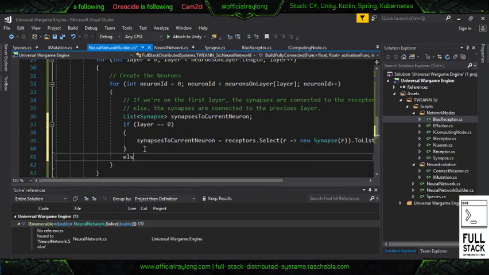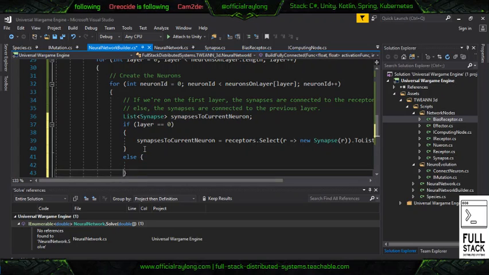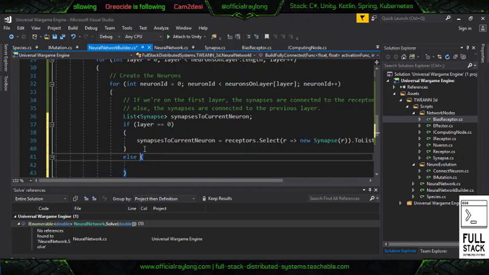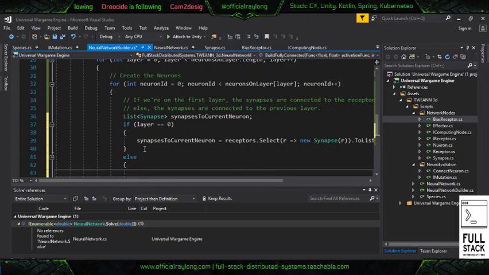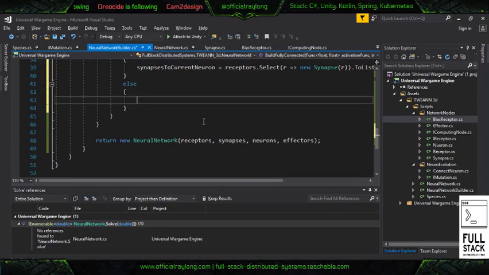If that's not the case, we have some other logic we need to do, right? So now we need to connect to the previous layer. This time we're going to grab the neurons.